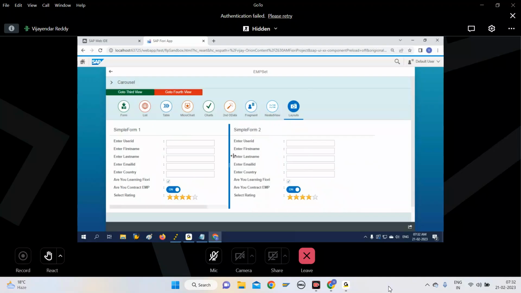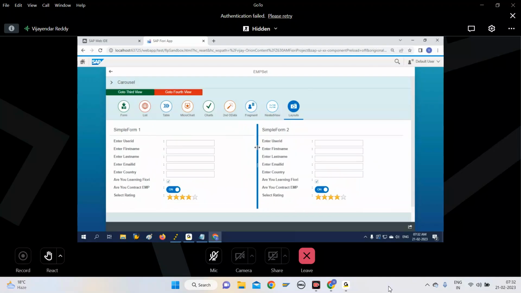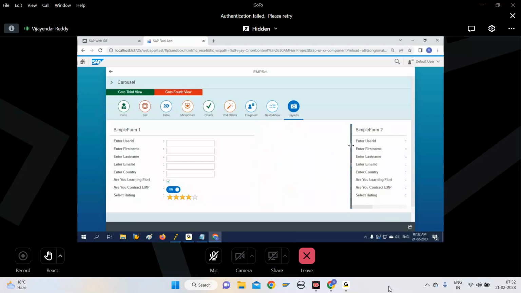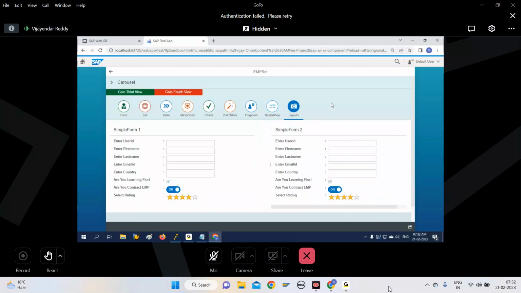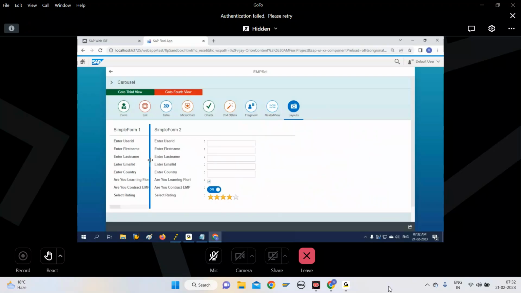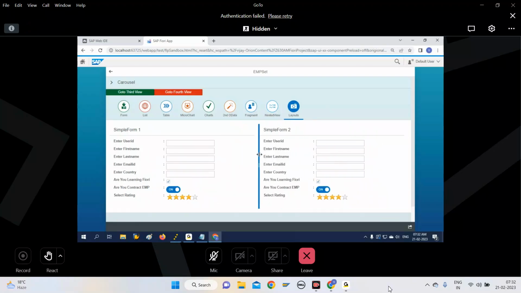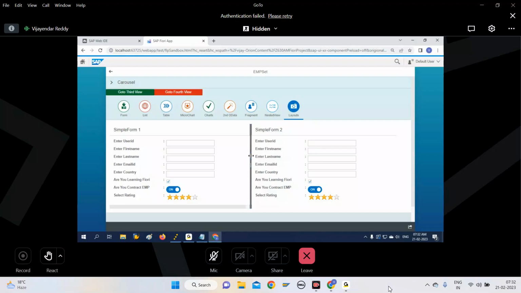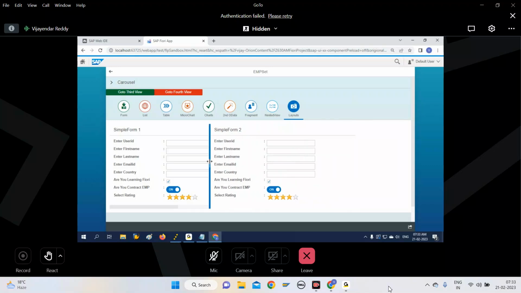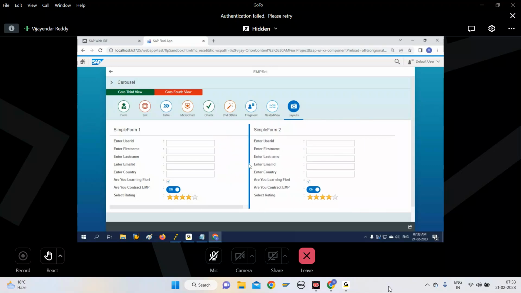That means you can readjust these screen elements in this case because of splitter. For splitter, you can see you'll always get a splitter line, a splitter separator here, for readjustment.